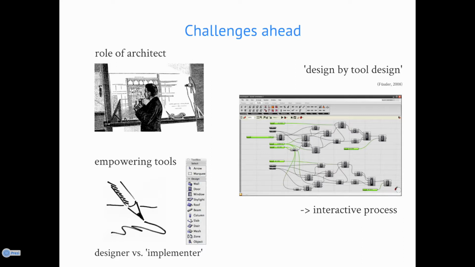Now, I think the first question, as I see this slogan, design by tool design, would be directing you personally, actually. So if you, a finished architect, became a tool designer, in what direction would you start designing tools? What would be an interesting goal in this very large, complex workflow from the beginning of ideas or even before to the production phase?